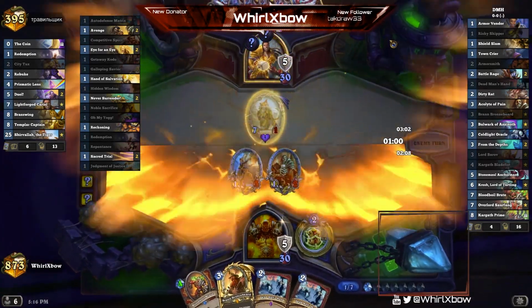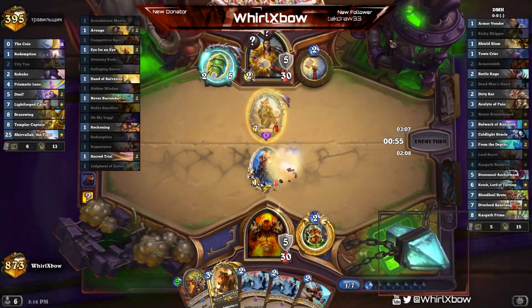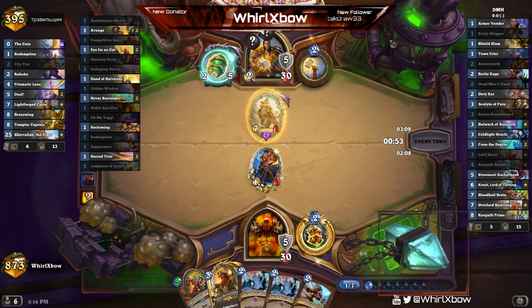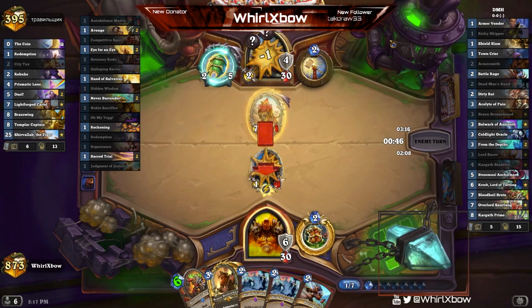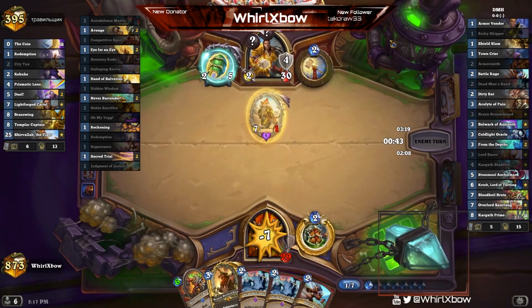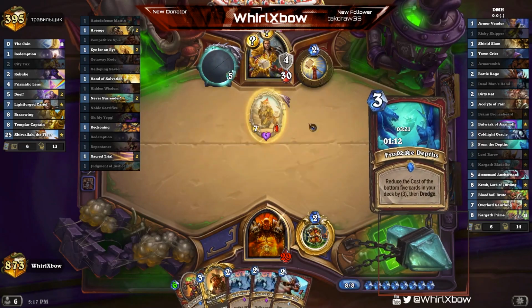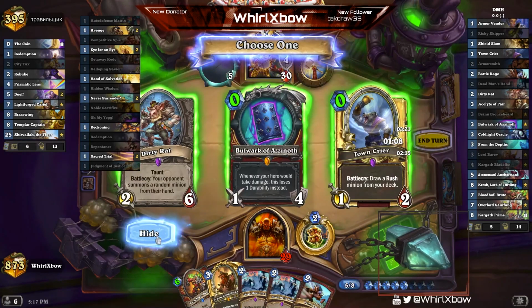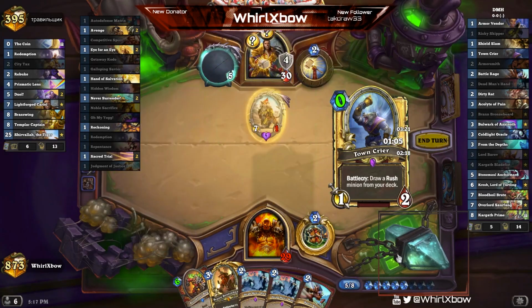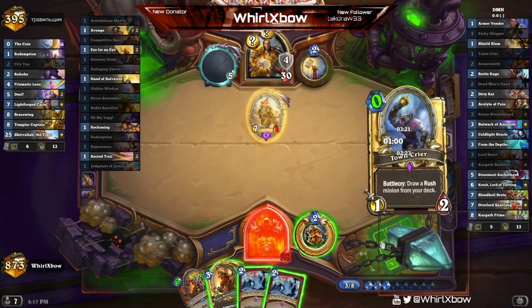Okay, we can actually beat that fairly easily, interestingly enough. I'm not worried about Cariel at all. We're probably going to win through fatigue, right? So Cariel doesn't really do much against us, all things considered. That's a really good draw. I want the Town Crier now.